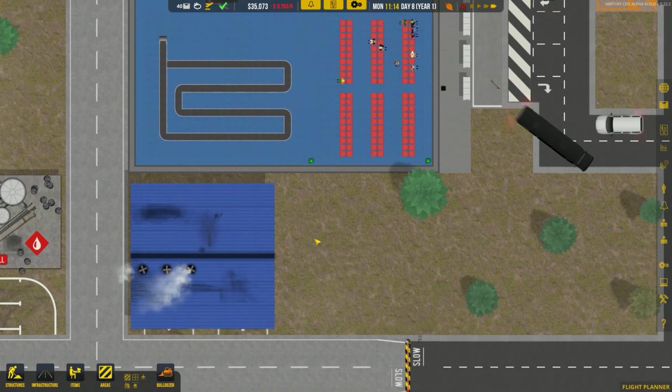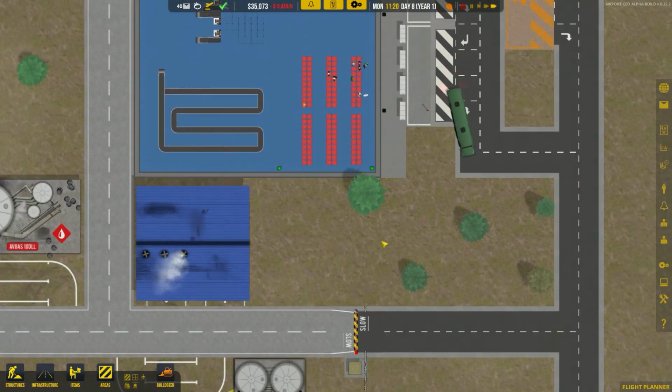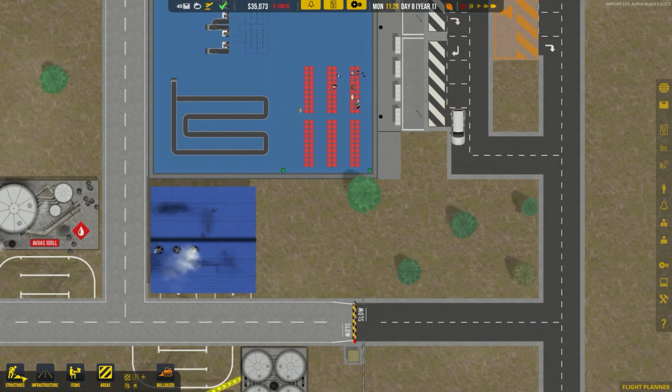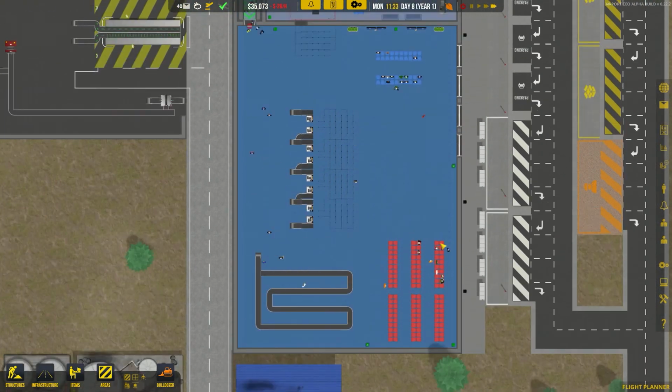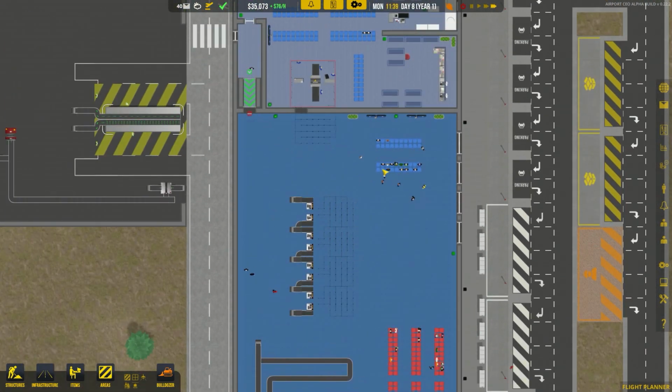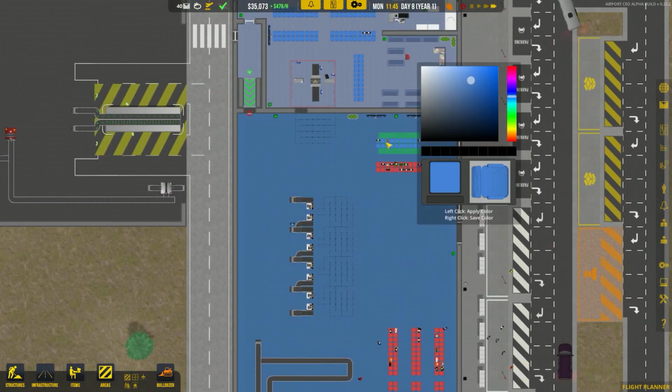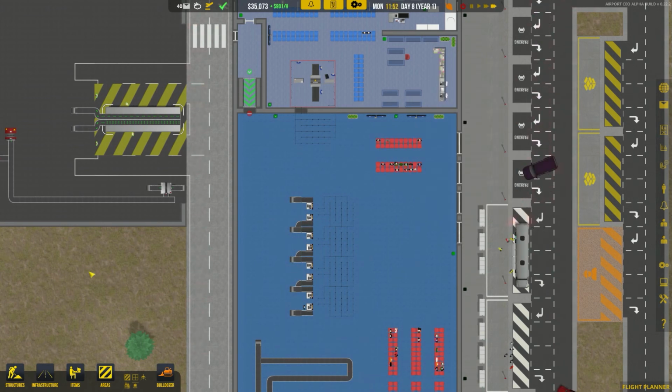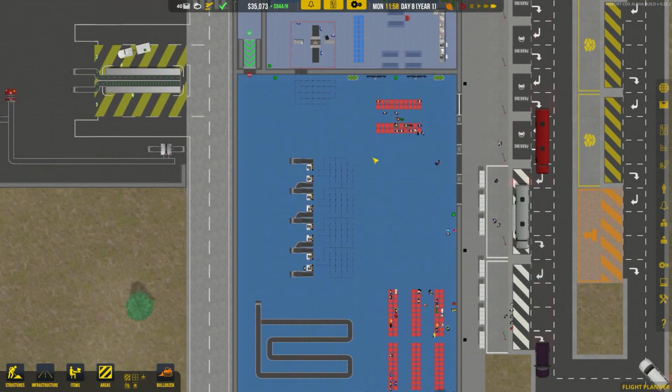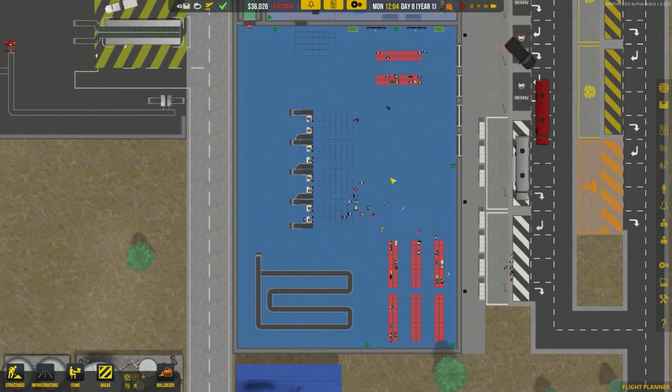Now, I do want to build this room that they claim we need, but we are losing quite a bit of money, so... I also really need to put in a bathroom, which we definitely don't have right now. Which is a little bit embarrassing. Everyone's just, I don't know, holding themselves very tightly.